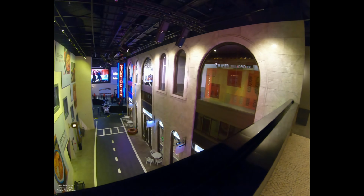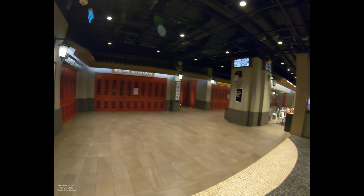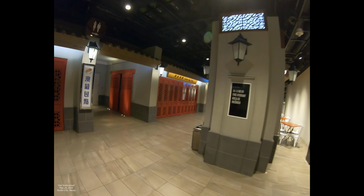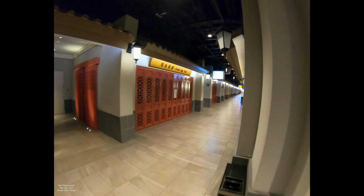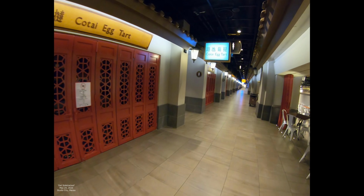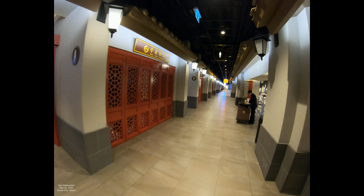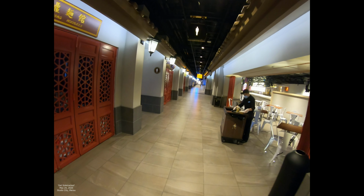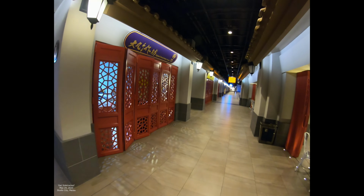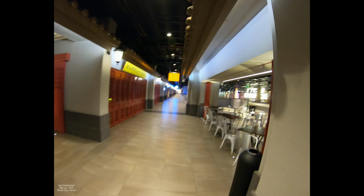So yeah, this is Studio City. All this stuff, you'll never see it like this again. When this was first open, I came up here. I think I even have some film of it too. But this would have just been absolutely filled, and every one of these would have had a ton of people in the mall. And I'm sure it will again soon, but right at the moment, looks like they're closing, so they might have had some people here before, but now it's closed. It's maybe 8:45, I think.